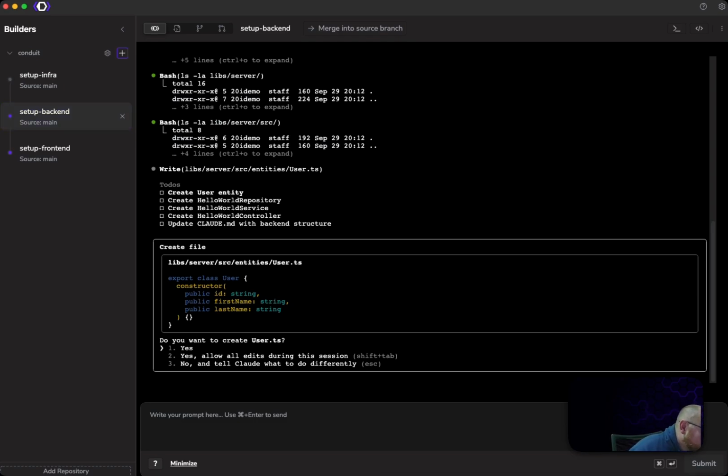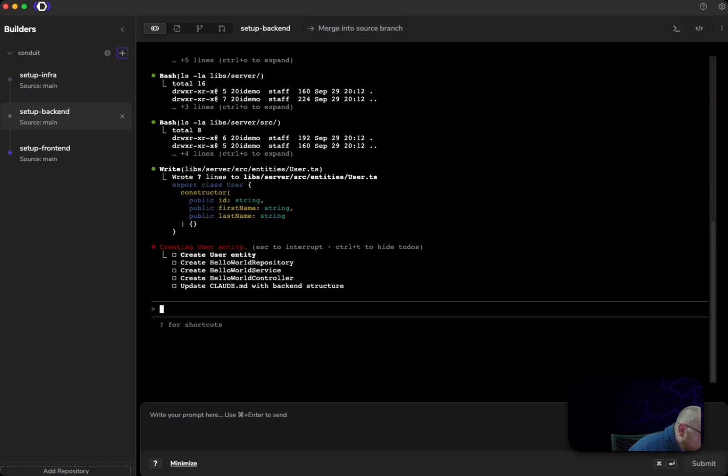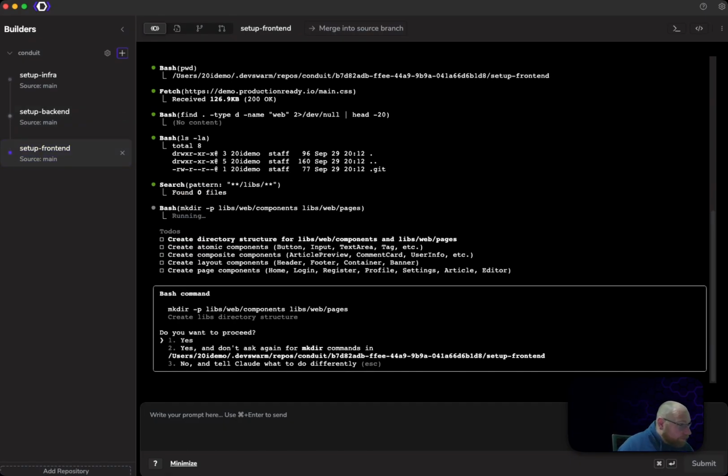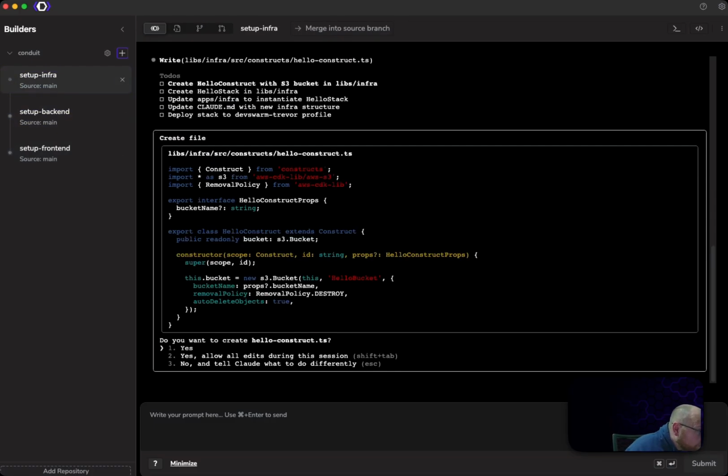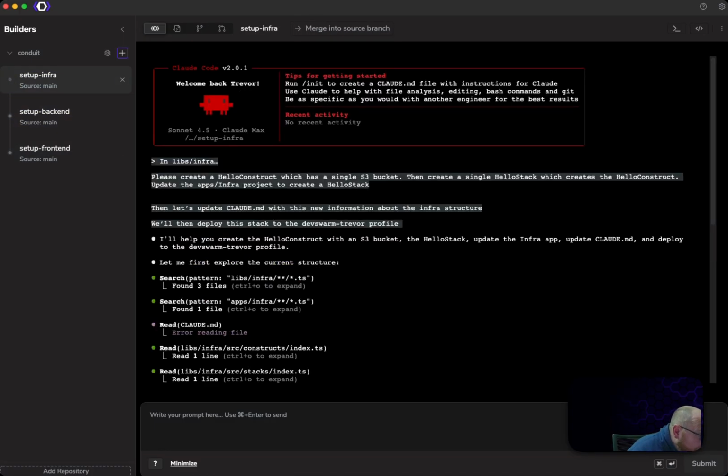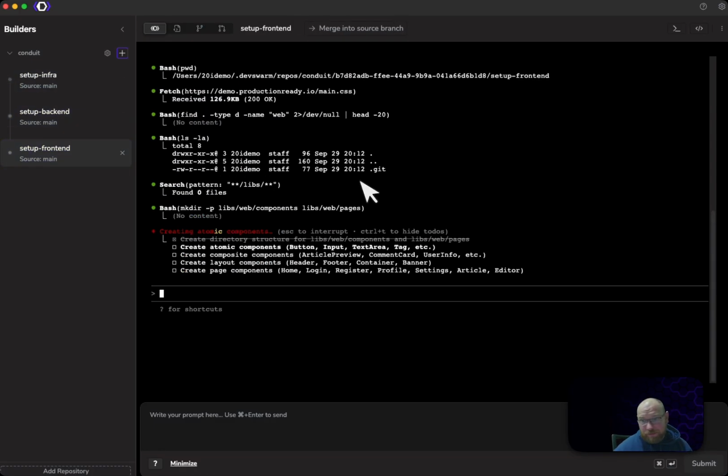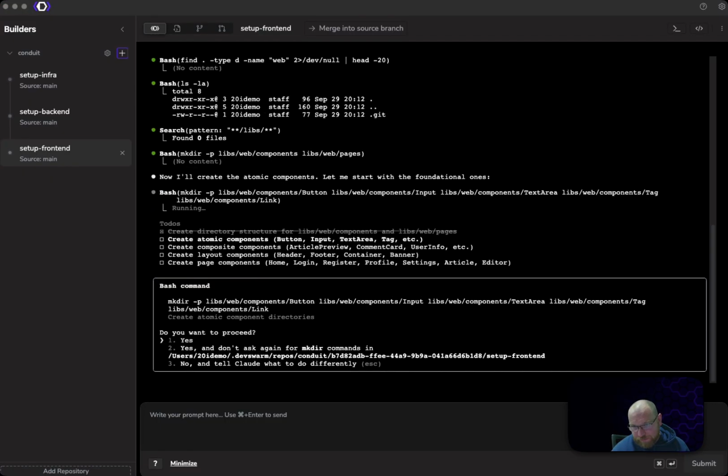So cool, it's going to make a user entity, we're going to make some repositories, and we're going to call it from there. Okay, looks good to me. I'm going to just get set from there, make that. Okay, hello construct. It's going to have a single bucket, just like I wanted. That's great. Okay, now the other part. So Dockerization, I'm just going to double check and see. We can start on the transport library too. So let's get started on the transport library.